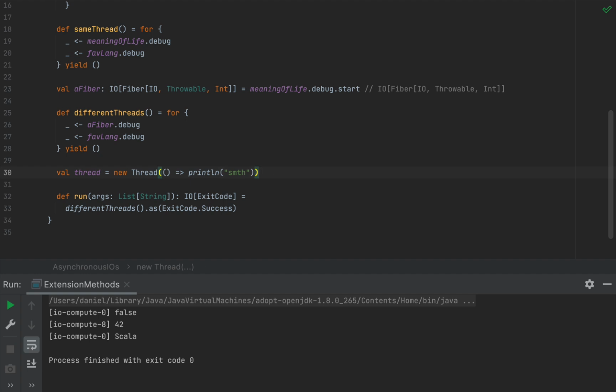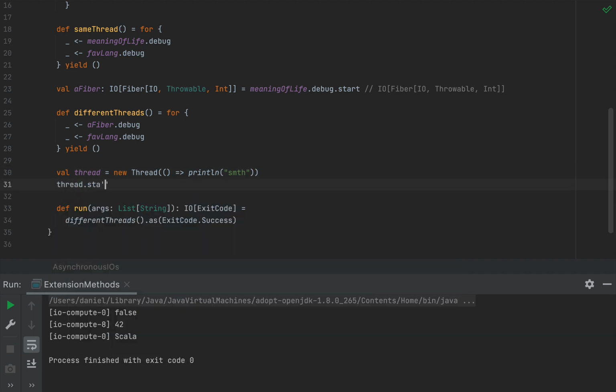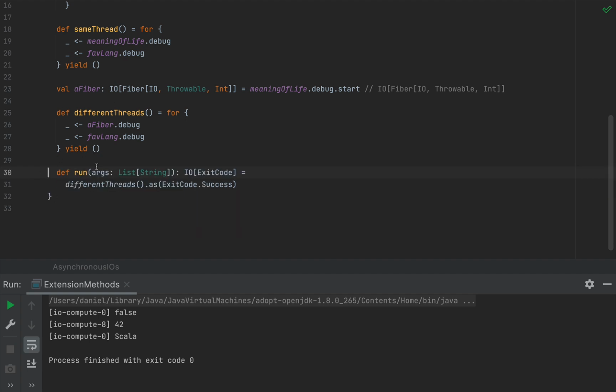But if I do thread.start, the actual code, the println, executes on a different thread. And this makes sense, right? So we have access to the thread object from the calling thread, but the code inside executes on another JVM thread. So this concept is very similar to the thread on which the fiber itself is being evaluated.